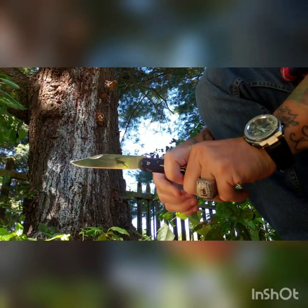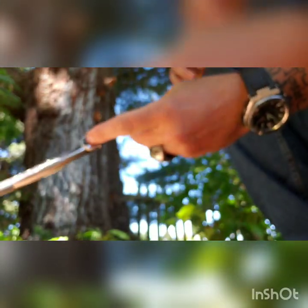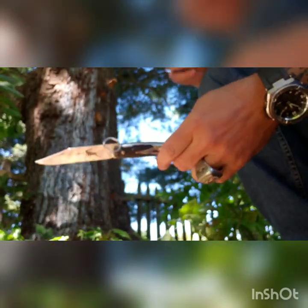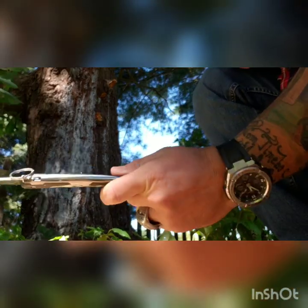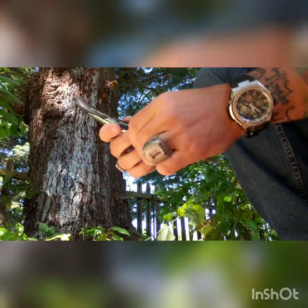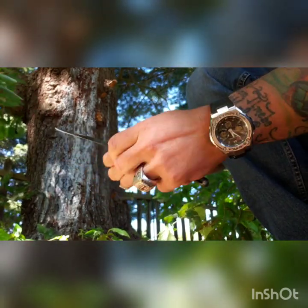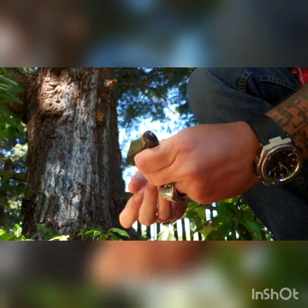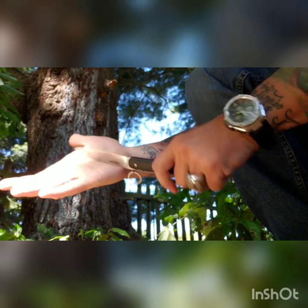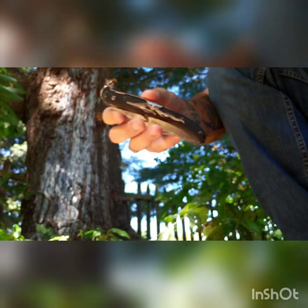I figured out how to throw it. I was throwing it one way at first, then tried a different grip — held it at the very end with my finger pointed and threw it a little higher than I was aiming. That one was just perfect. Looking it over after: the emblem, nothing is loose, and it opens and closes just fine. So far so good — let's take it to the rack.